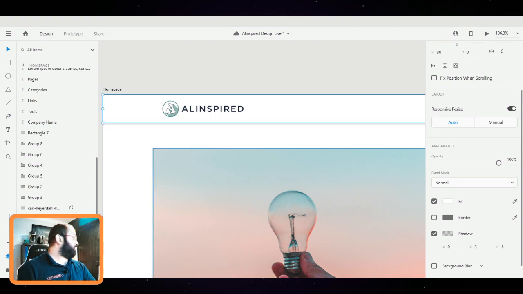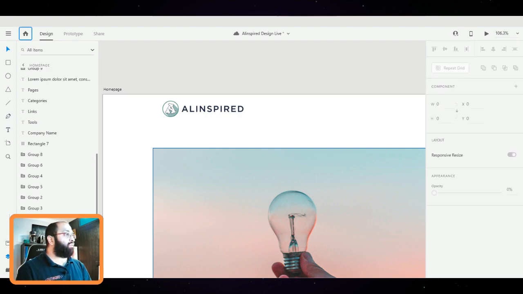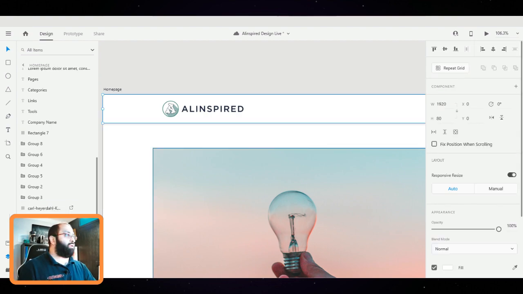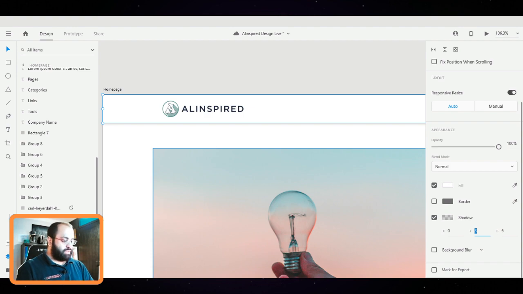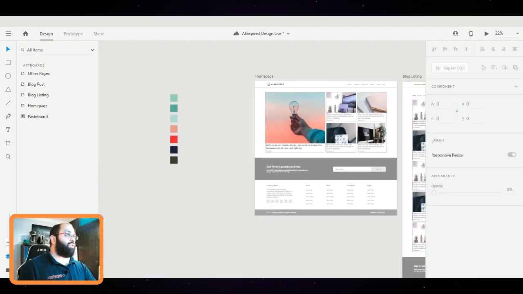If you turn on the shadow, let me get some values for the shadow. So values for the shadow, 6 and probably 10. The color can stay the same, but let's have a look and see.